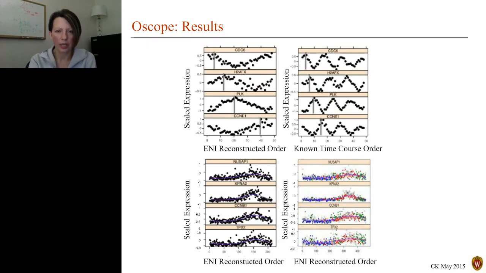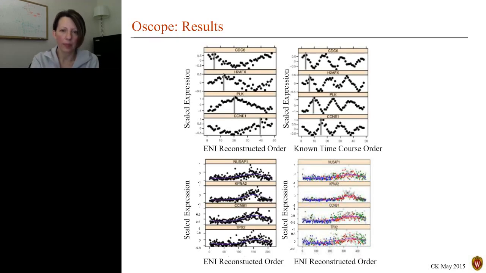Okay, so in terms of results, I want to show you what we did to validate results. Well, we did simulation studies, of course. I won't be showing you the results of that today, but they're in our paper, should you be interested. We also took data where we know the answer from time course experiments. People have done a bunch of time course experiments in a bunch of different settings, as I assume everyone listening knows, and they've identified genes that are oscillating, and then in many cases, they've validated those genes experimentally. So we took a microarray data set from long ago, where it was a pretty large sample size, and the authors had validated a gold standard list of oscillating genes. We ignore the time course order, so we just shuffle the data and we apply Oscope to see what we can recover.